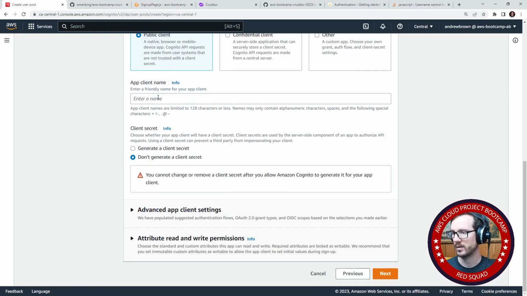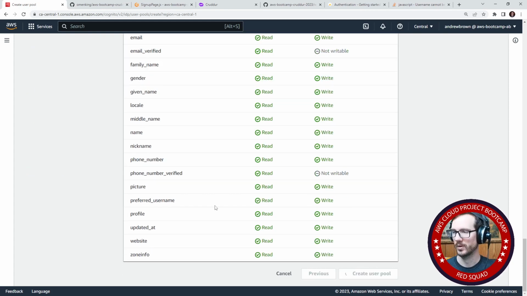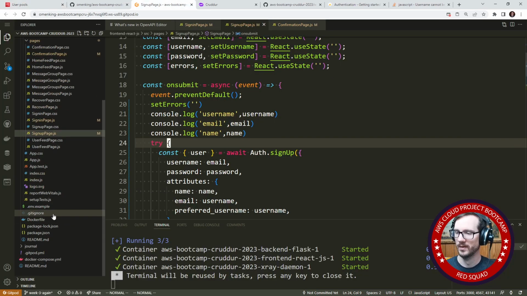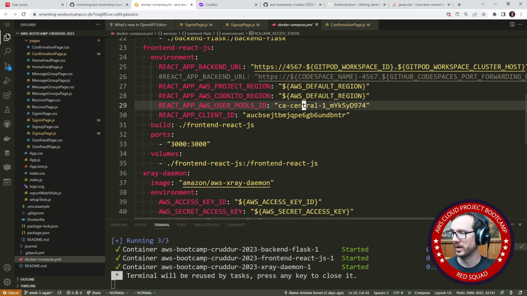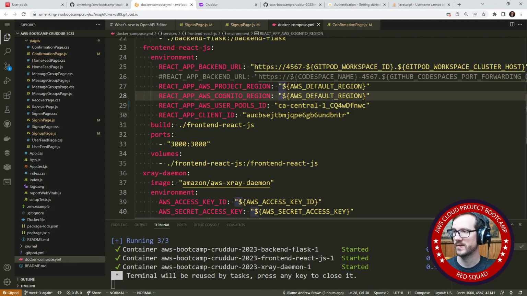Public is fine. Call this Crutter. Next. Create pool. We don't need all those options, but it's fine. We will grab our user pool ID for the 1000th time. I'm going to go down over to here and we are going to update this.